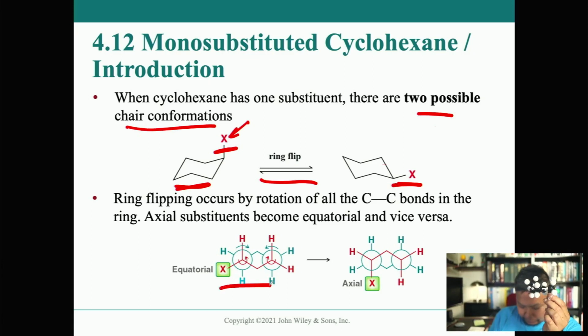You can actually see these using the Newman projections as well. Used to be axial over here, then it becomes equatorial, or equatorial over here becomes axial through the ring flip. It's actually very difficult to see these in the Newman projection because you're looking down two of the bonds like this. And that's how you see this little diamond right here, which is the same as this little diamond right here. Make sense? Good stuff.